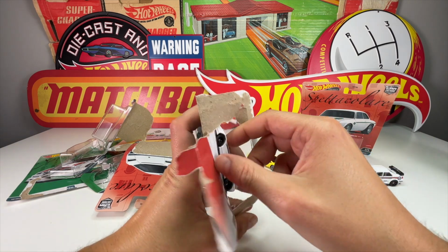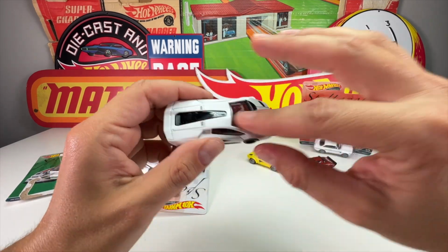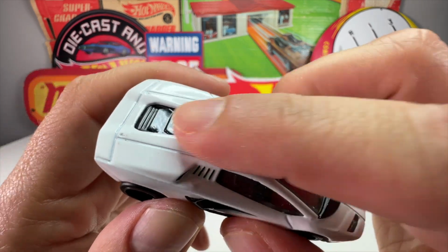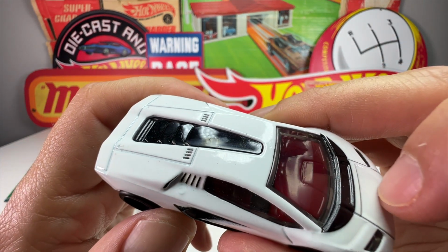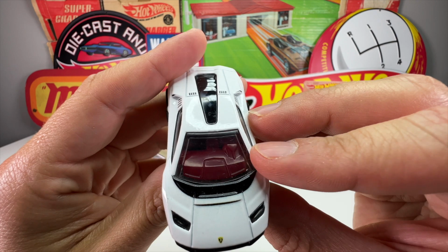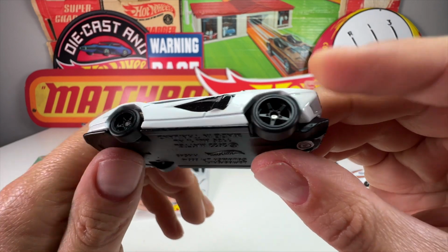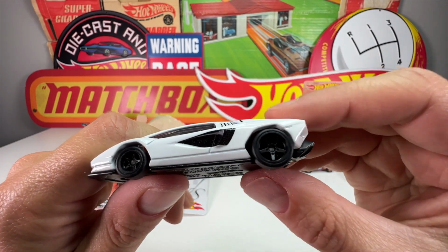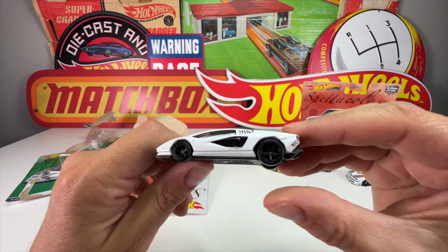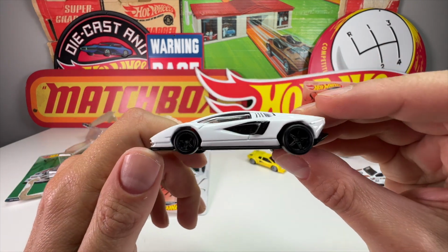All right, let's take a look at this. First thing I noticed right offhand is it has scuff marks on the plastic piece, so not the best quality. I do really like that it has the red interior. It's almost like a maroon, a dark cherry color interior, but it looks good. This has modern 5 spokes, the standard size out back and a smaller one up front. The wheels look too small in the front and too big in the back. I feel like a lot of people have touched on that. The stance on this looks a little funny.